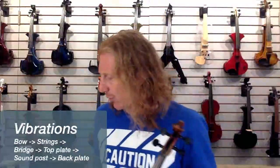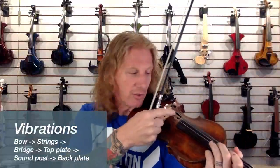One of the things that people will notice when they start playing electric violin is when you change bows, you'll actually hear a thump coming out of your amplifier. That's about 50 hertz. That's actually happening in your acoustic violin too, if you listen for it. If you hear it under your ear, you will hear that thump when you change bow directions on a string. But the amplifier, the violin body itself, does not amplify 50 hertz very well. That's intentional, because that's below the range of what we want the violin to sound like. So below 50 hertz, it doesn't do a very good job of amplifying.